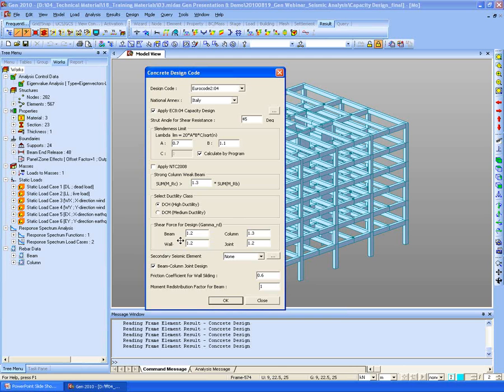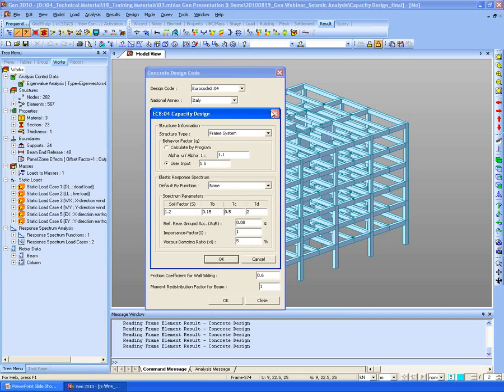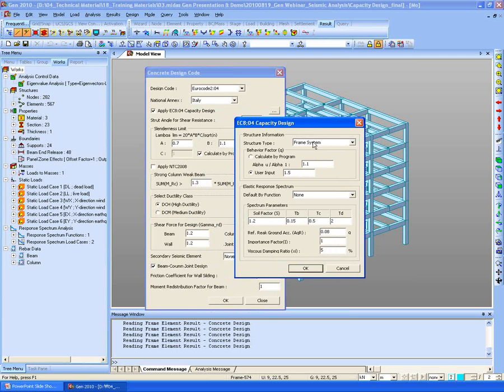And for some other structural members, such as the sub-beam, we can specify them as secondary seismic elements. Then the program will not perform the seismic design for those selected members. Also, we can consider the beam column joint design. If we go to this button, we can see another dialog box.